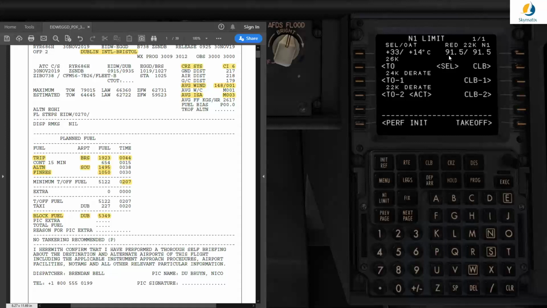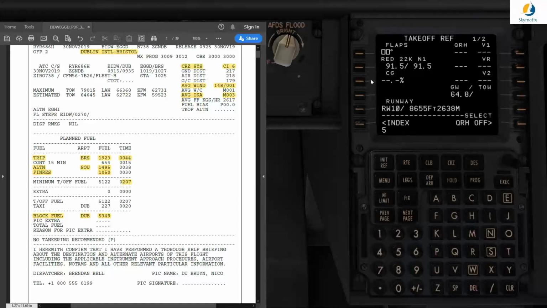The idea is don't go below 90% on your N1. If you're around 90 to 95 on N1, you can manipulate the SEL temperature to stay between 90 and 95. Just make sure you've got enough runway length for it, please. Like I said, there's a bit of experience necessary, but that's a good rule of thumb if you just don't have a performance calculator and you want to get something in there.